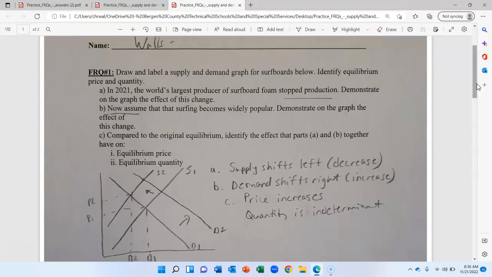The quiz or the assessment that you have on Tuesday will be very similar to this in that it is shaped like an FRQ. Free response questions largely have several different parts to them, and usually they're worth about 10 or 15 points, and they include partial credit. What's nice about a free response question is every single part is usually assessed separately, so you can end up with like a 9 out of 10 or an 8 out of 10.